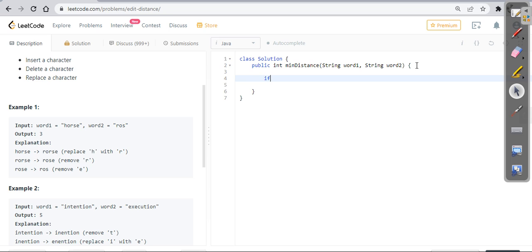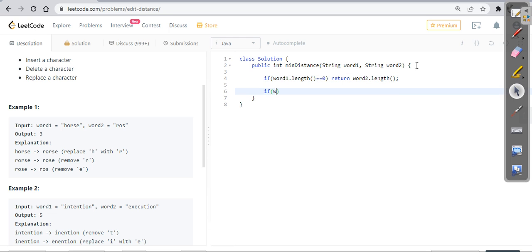So what's my base case I've discussed with you? If word1.length equals 0, then I simply have to return word2.length itself. The length method has to be called with brackets.